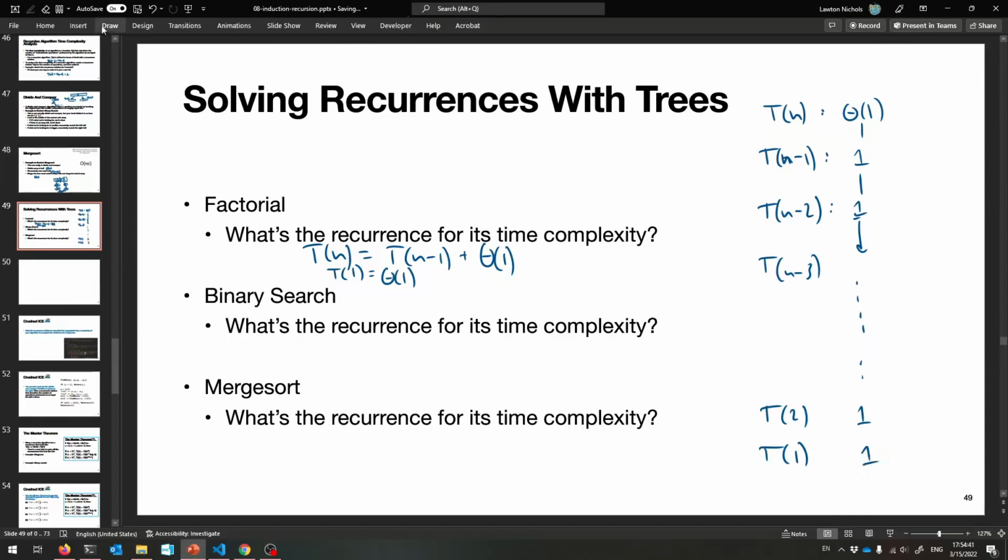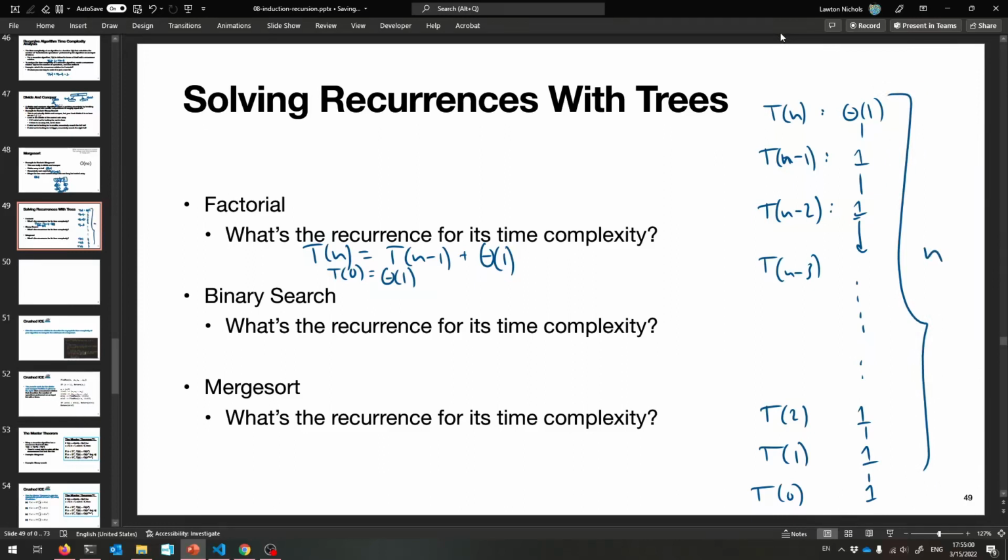You can either have it return when it's 1 or when it's 0. Let's do 0, because that's what we were talking about before. And so one more time, it goes to T of 0. That's finally our base case, and that's definitely constant. So this is the tree of computation, constant work at each level.